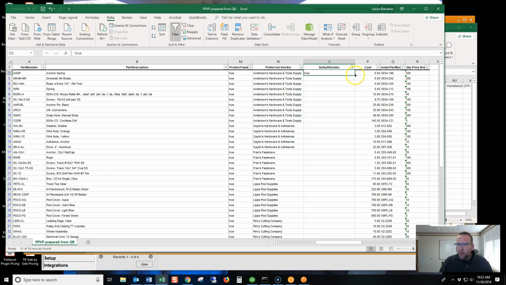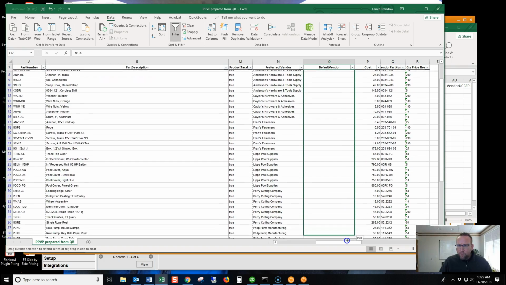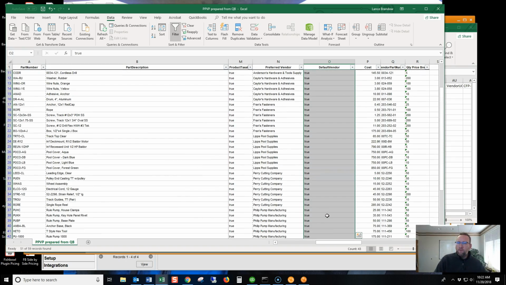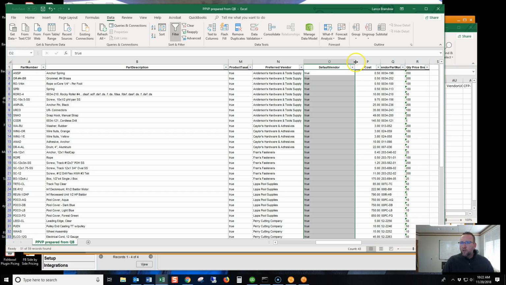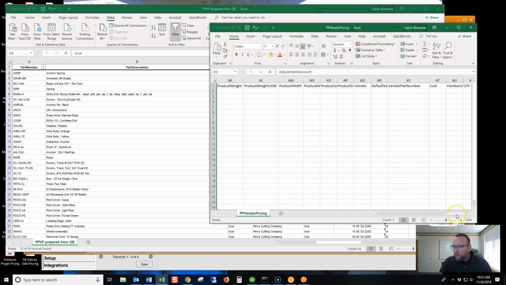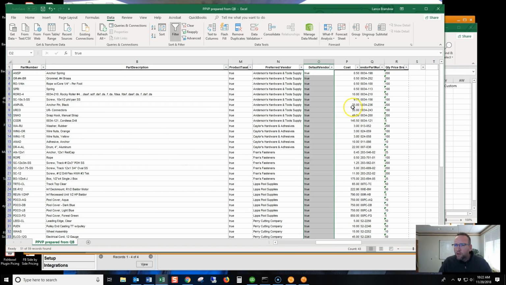If we don't do that and we try to use the auto PO features, Fishbowl will not grab that vendor. So it is important to do that. You would think Fishbowl would automatically assign that true value, but it doesn't. Unless they change that in a very recent version. Cost. Okay, quantity, price break.